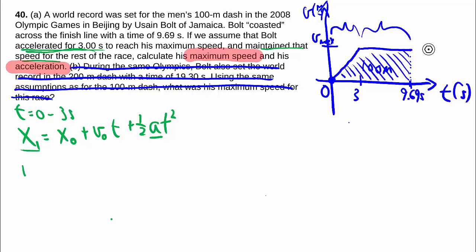We also know that v₁, which is v-max, equals v₀, which is zero, so we can actually cross out a bunch of this stuff, plus at. Again, we don't know v-max, we don't know a, so we probably need a little more information to put it all together.